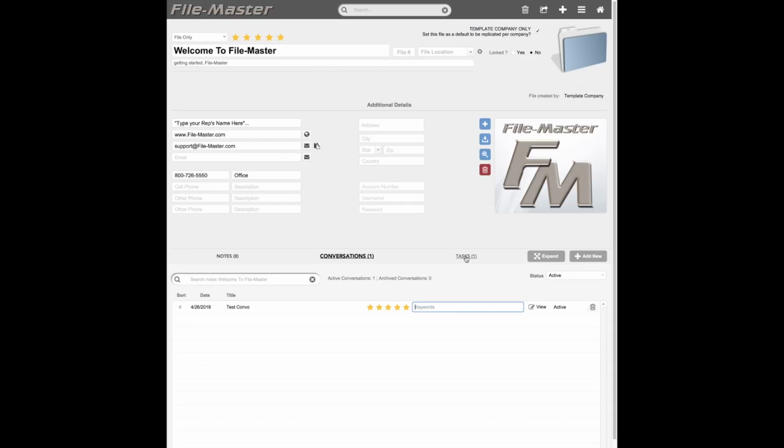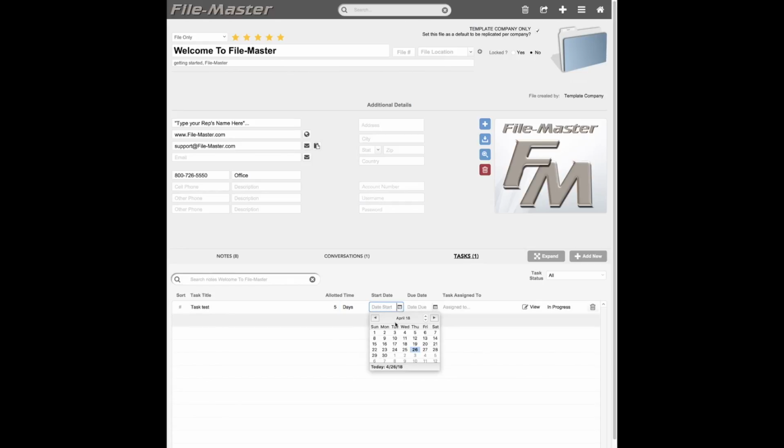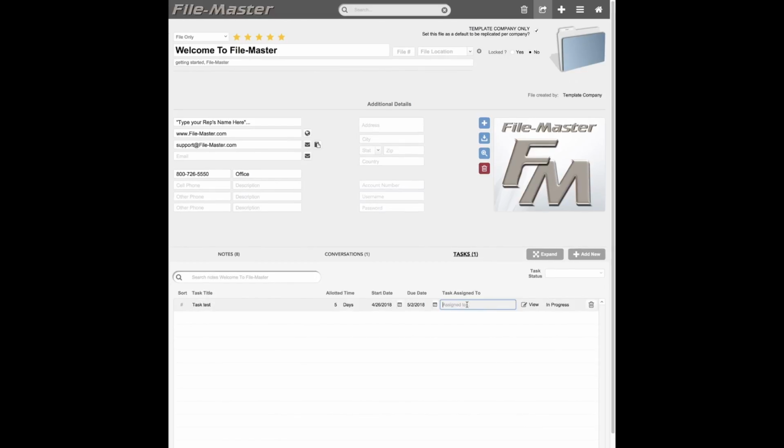We'll be fine here. For tasks, this is great because now your file becomes a little project. You just type in the name of the task. The allotted time is, how long do you think it's going to take? Maybe 5 hours to do this, or maybe it's 5 days to do this with a start date. We'll start it today and propose that we're going to end it, maybe on the 2nd or something like that. And we can assign it to other folks as well. So we have a record of who's assigned this task. And we can assign this to anyone we like within our organization.